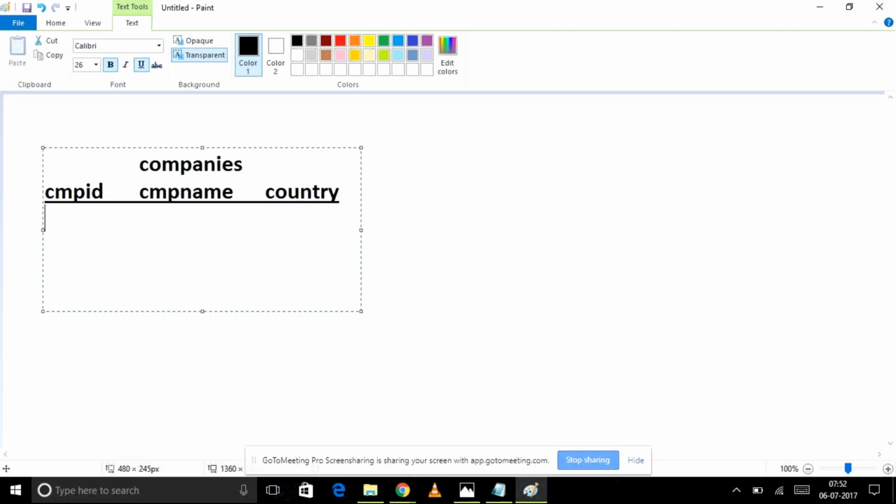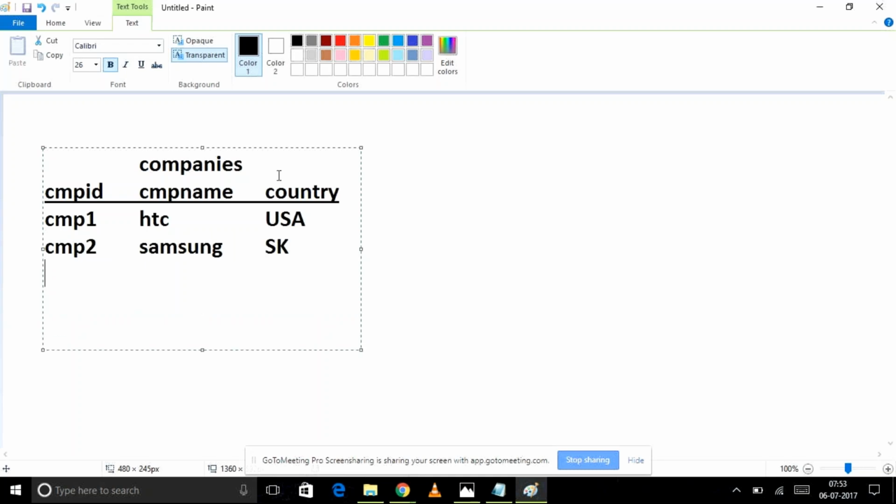The company ID is CMP1, the company name is HTC, and the company country is USA. And CMP2, the company name is Samsung, and the country is South Korea.